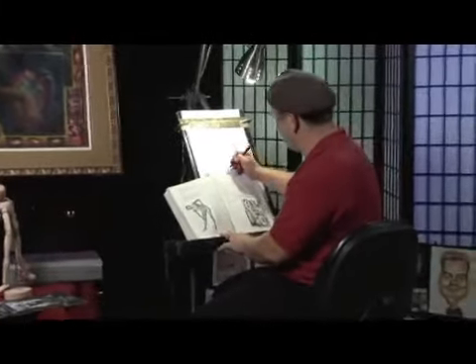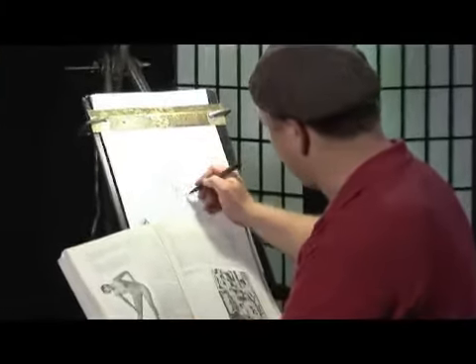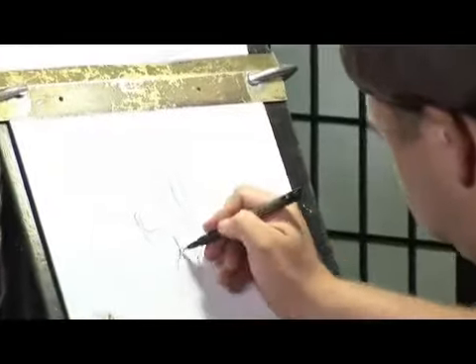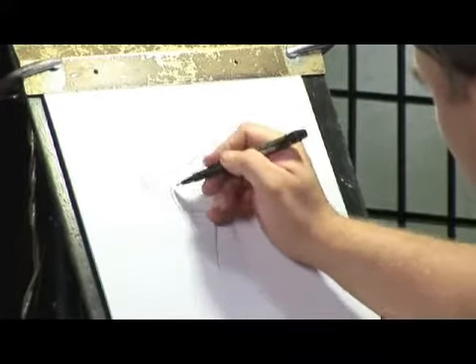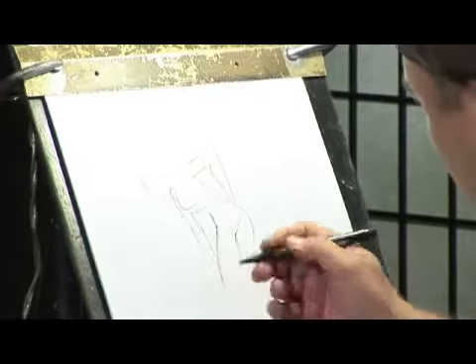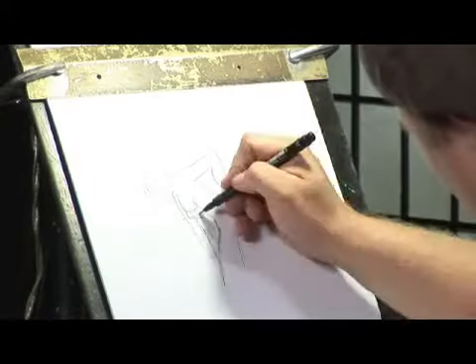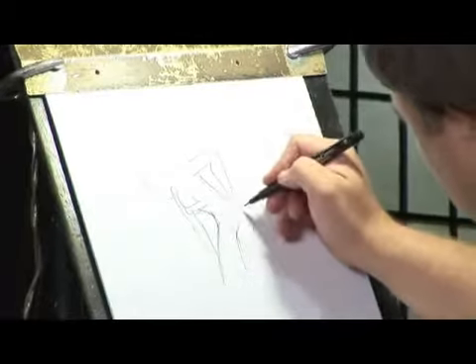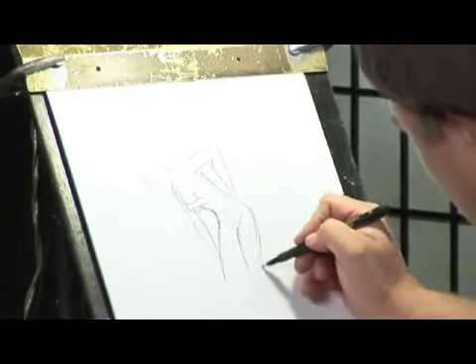So those are different ways that you can learn from the figure. The more you draw and sketch from the anatomy of somebody, the better you're going to be able to memorize how it looks. You want to do a lot of gestures — it doesn't necessarily have to be all detailed. Gesture drawing is just creating how the look is and how the shapes move. You have to just have a mindset: okay, this is there, and this is how the shape is, and then it goes in and it goes out.